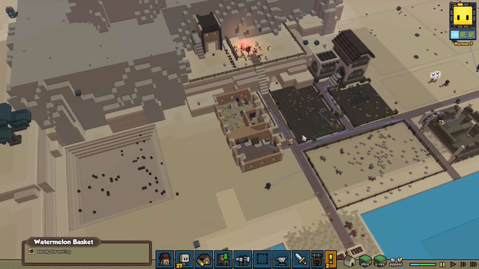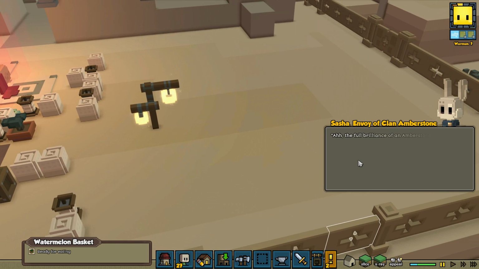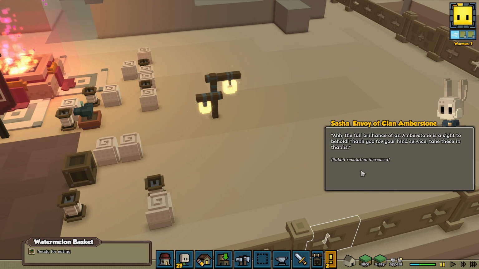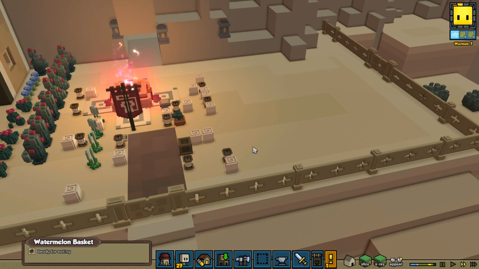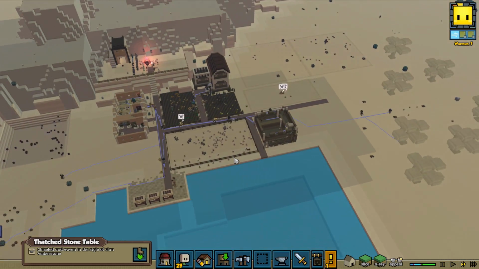The crystal is charged. Ooh, look how chargy it is. Hello. The full brilliance of an amber stone is in sight. Okay, so increased reputation and we get a floor mat. And a stone table. Thanks. Eventually we'll be able to make geomancers.